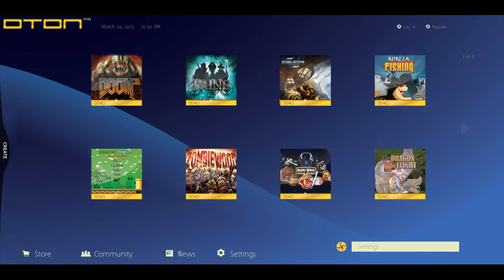This is where OTON will auto-create game levels and games that you can play from the cloud or download to your OTON hard drive. You will notice these game screenshots are non-working games at this time, but as we continue development and take your feedback, some of these games will become unlocked. Future games will come from developers and publishers.